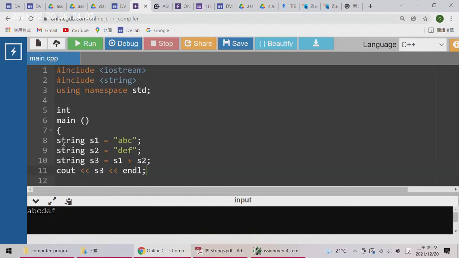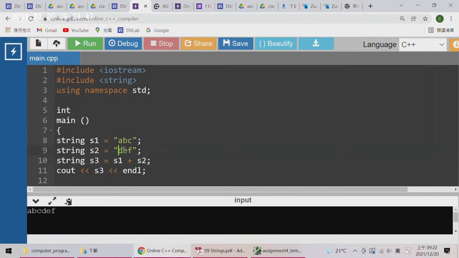In this example, I declare S1. S1 is a C++ string, and its initial value is a C string, ABC. And S2 is also a C++ string, and its initial value is a C string, DEF. Then I perform S1 plus S2, and this operation is string concatenation.